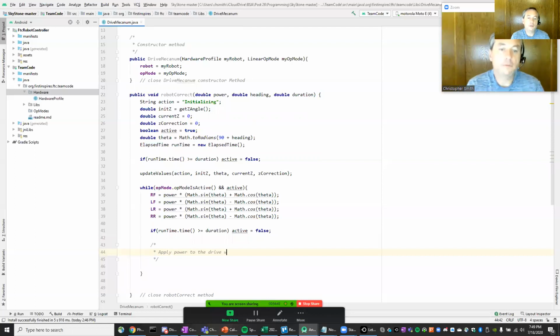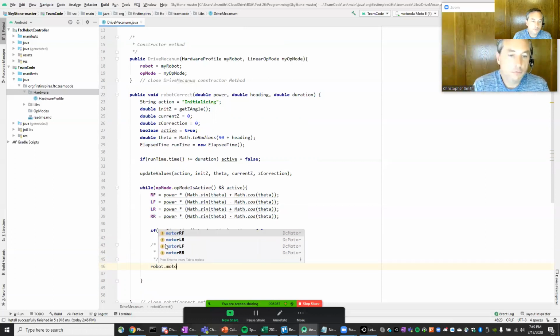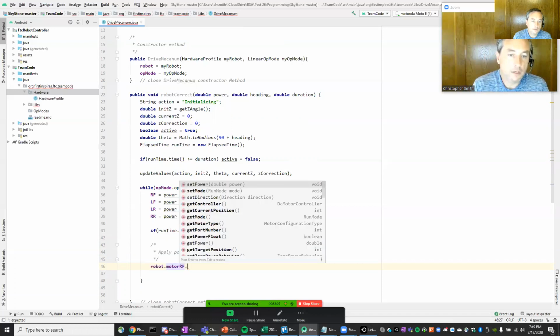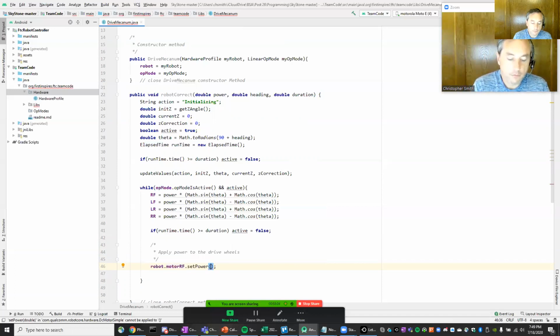So let's do that. I'm going to do a real quick comment here. And in this one, we're going to say robot.motor, and we want right front dot set power, and we're going to set right front value.